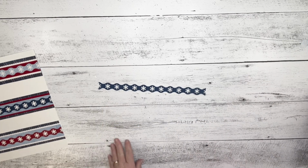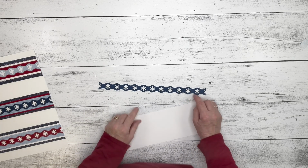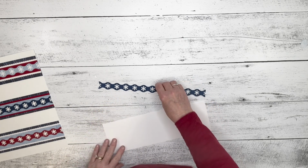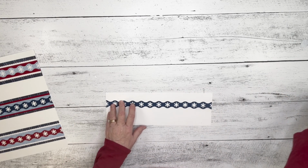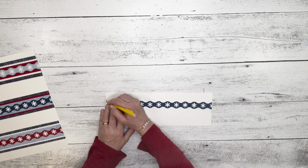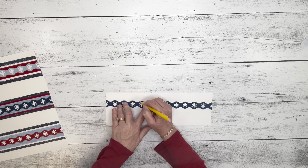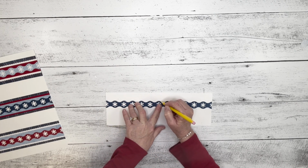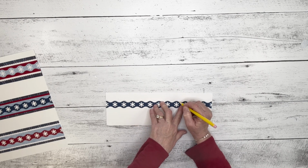All right, so let me show you what I did to get the white behind there. You could just cut little circles and put behind here, but this is what I chose to do. I'm going to just draw the outline with a pencil. I should have done this before to save time, but I didn't, so.